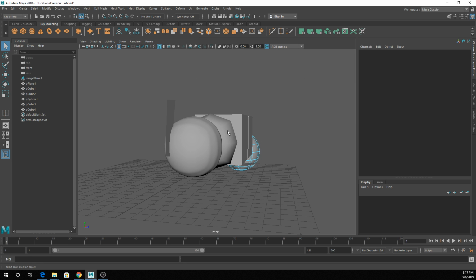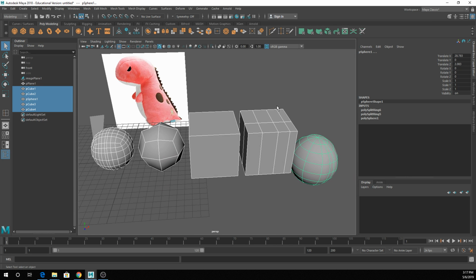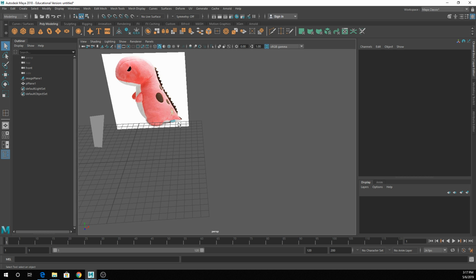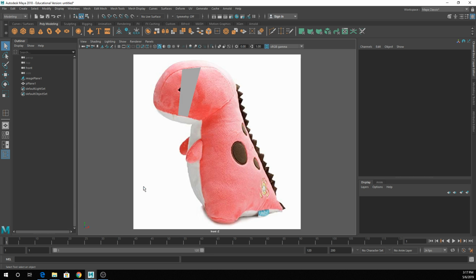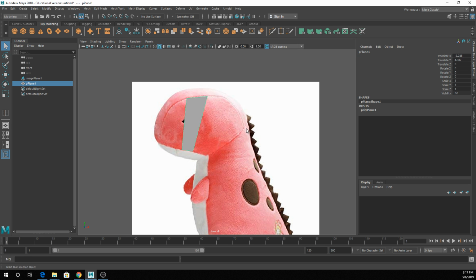So that's pretty much my shtick on spheres versus squares. When in doubt, I would say probably just start from a cube or similar. It's kind of counterintuitive, but in my experience I've found it to be so much easier to deal with. All right, so back to this little plushie dude.